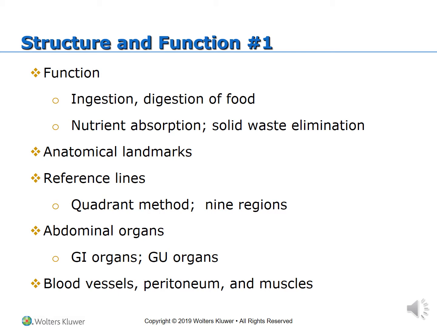So you can think of the GI system as one long tube from mouth to anus, where each section of the tube has slightly different function. All of the sections of this long tube have very similar layers. If you were to look at a cross section of the tube, you would see a serosal layer, a muscular layer, and a mucosal inner layer. It's the innermost layer where the function of the specific section of the GI tube takes place.